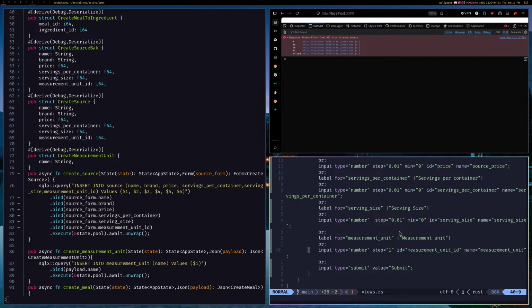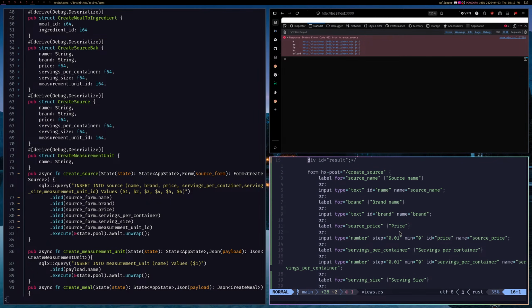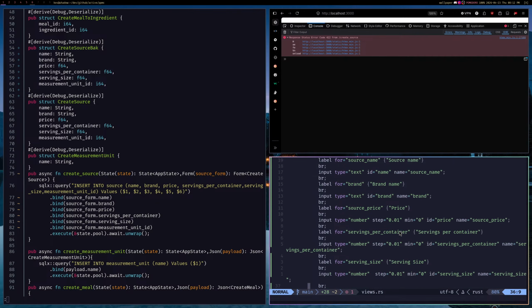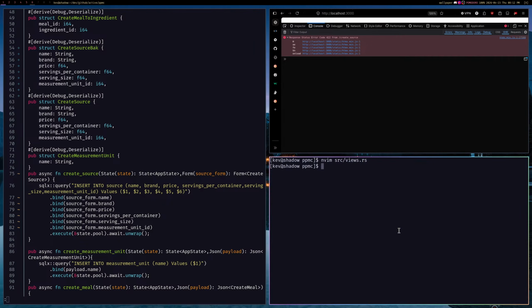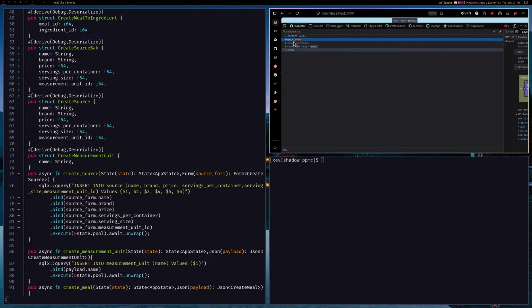Did it fail to deserialize? Is it using the right source? Let me make sure it's not bugging out. Let me see how the HTML looks.